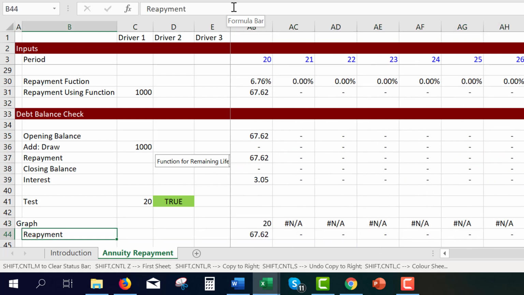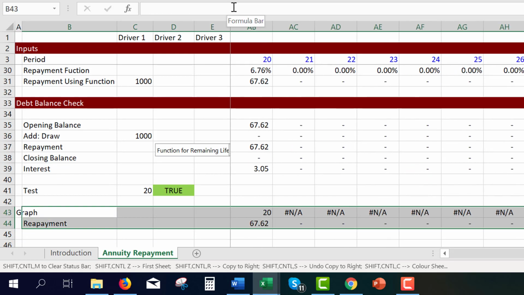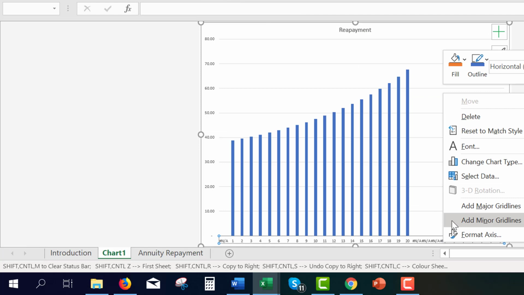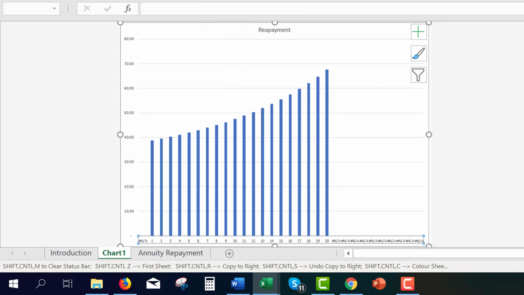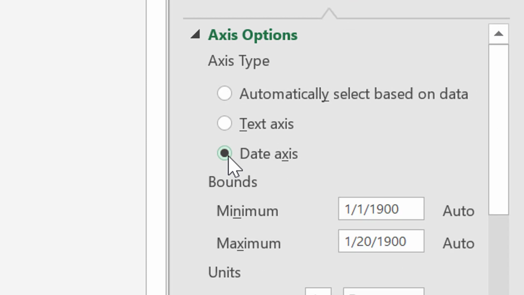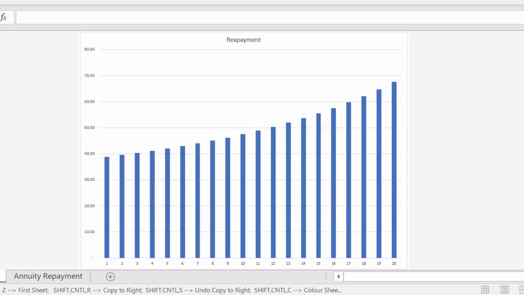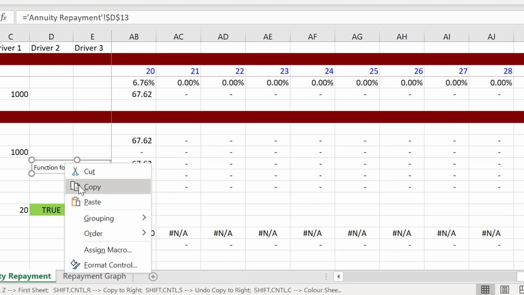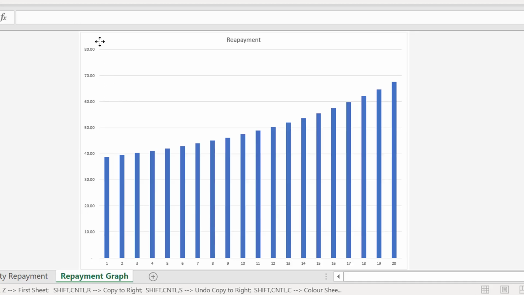I didn't spell repayment right. Maybe I should do that. Let's make the graph and press F11, maybe to make the graph, alternate F1. And right click and go to format axis and put it as a date axis. And then we get the varying rate. So we can change the tenor and all of that and change the graph. Okay. I can't talk and do that at the same time anymore. Let's right click, copy this, put it on top of the graph. Okay.